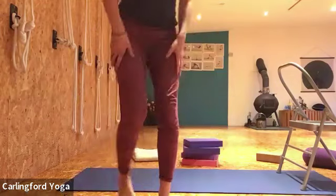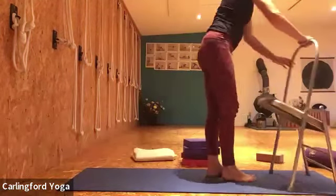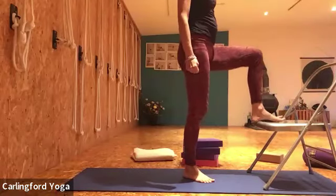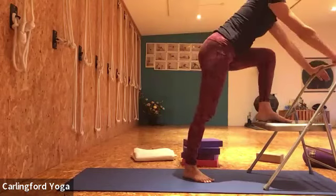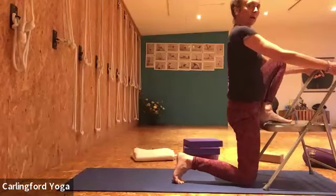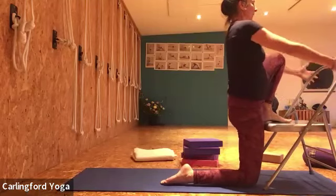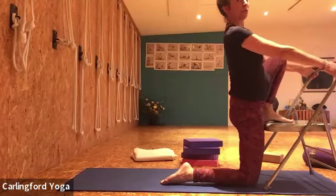Okay, so one more with the chair. So this time, turn the chair down. And you're going to have the right foot first on the chair, on the edge, taking hold of the back of the chair, and then taking your left knee down and stay close to the chair with your left knee. And this is not very difficult, but it's a different kind of movement in the hip.